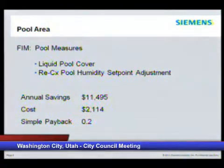Correct. During our study, we actually did a 2-week period where we worked with Mark Henny, the facilities director. We did a test period, and this was at a time, if you were going to have a condensation problem, it would have occurred because you have the lowest outside air temperatures that you see throughout the year. So there were no problems reported during that period, and we went up from 40 to 50%.